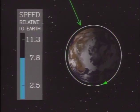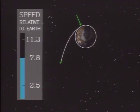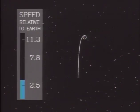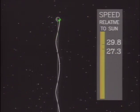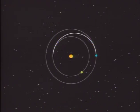If the destination is Venus rather than Mars, the basic idea is the same. But now the journey is inward, toward the Sun. Blasting off in the morning at 7:40 a.m., the craft escapes from the Earth. But this time, it's going backward relative to the Earth's orbit, losing speed and falling inward toward Venus. So, if someday someone does open the window of his spacecraft and ask you, "Hey, buddy, how do I get to Venus from here?" now you know what to tell them.